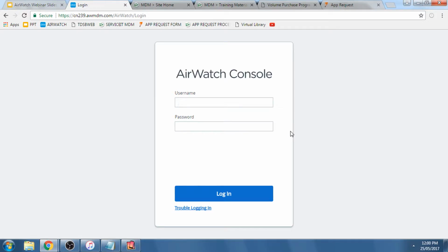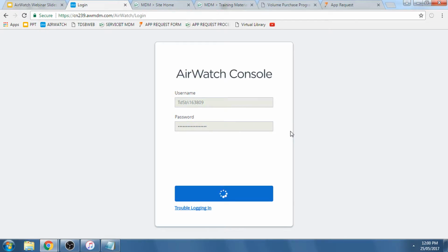And like I said, the important part when signing in is your username is not just your employee number like that, for example. You want to always put TDSB backslash. So let me just delete that out so you can see that. TDSB backslash. The TDSB isn't case sensitive either. You can do TDSB lowercase, you can do TDSB in uppercase, and it doesn't matter. As long as you have TDSB and then the backslash, you should be fine. Then you type in your employee number, and then you type in your current network password. This is the same one you would use to access your email or log into a computer.